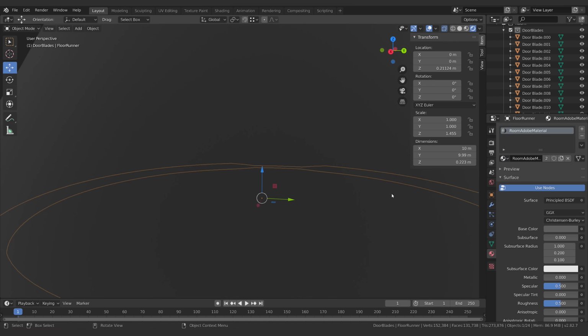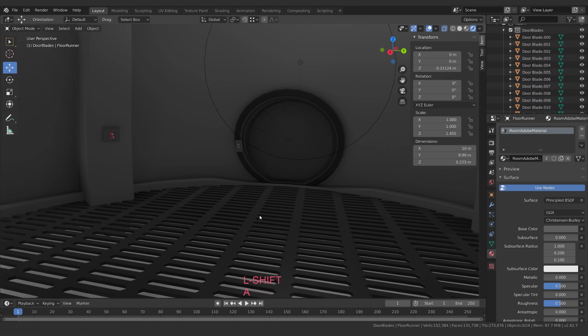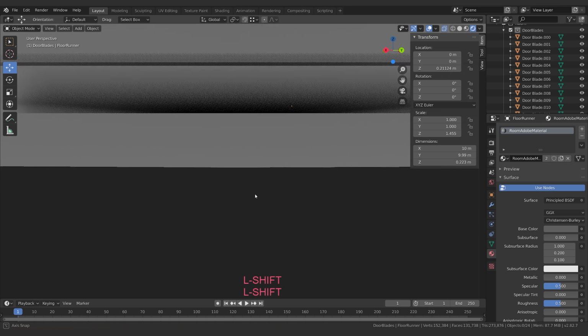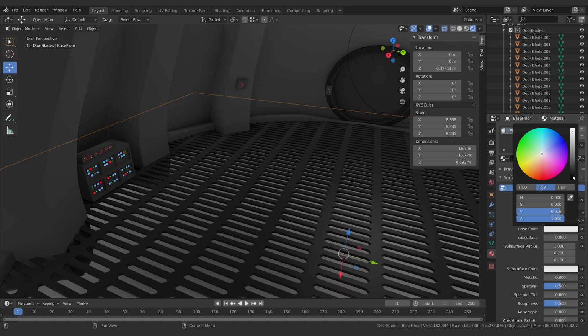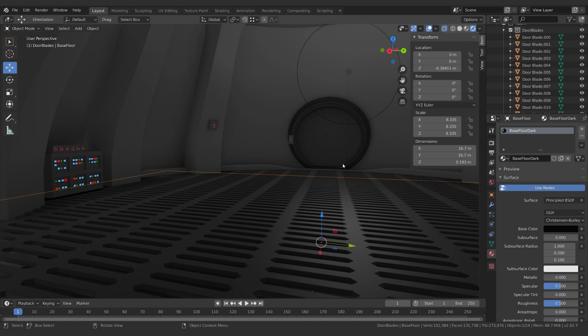Because again, I think we'll go for Adobe. I mean, the gray looks kind of nice, but it's a bit too Empire. You know what I mean? I don't know if we want to go for that. Anyways, all right. And then finally, if we grab our base floor object, I'm going to make it quite dark. I think that's just going to be a visual cue so that we can really make whatever's in here stand out. Okay, so let's get our cabling in place.